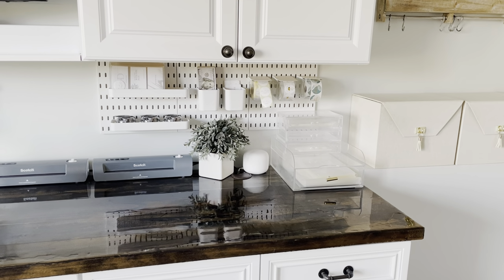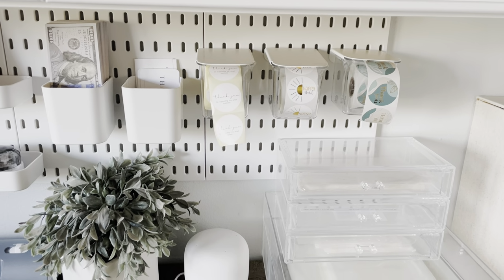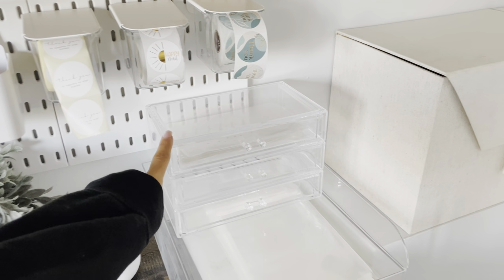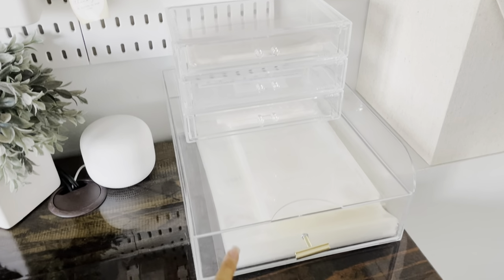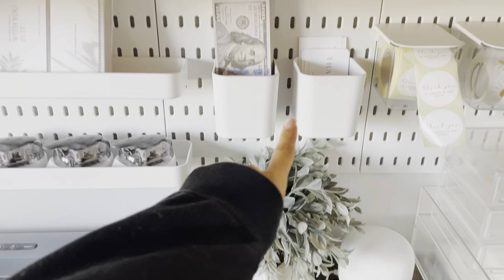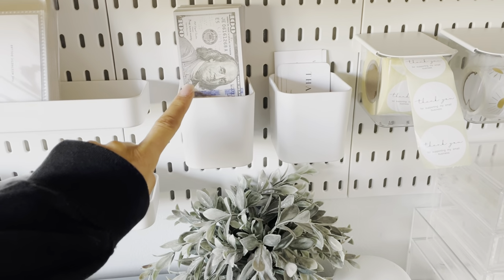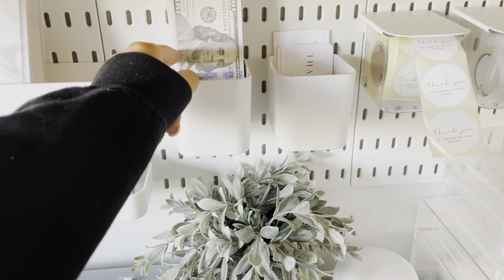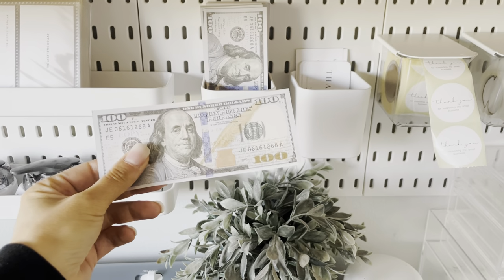All right, so we're just gonna do a full 360 around my office here. This corner right here isn't much. And then over here is what I like to call my shipping station. I have my packing stickers that I use. This right here is what I use to organize my freebies and things that I send in packages. I have some cello bags in here, the 8x10s, the 9x6s. I keep all my thank you cards right here, and I'm running low. I did order some new ones for this launch, which I'm excited about. And then my complimentary placeholders. So these are freebies. I get asked all the time in my reels if these are real $100 bills. They're not, but they do look really real.